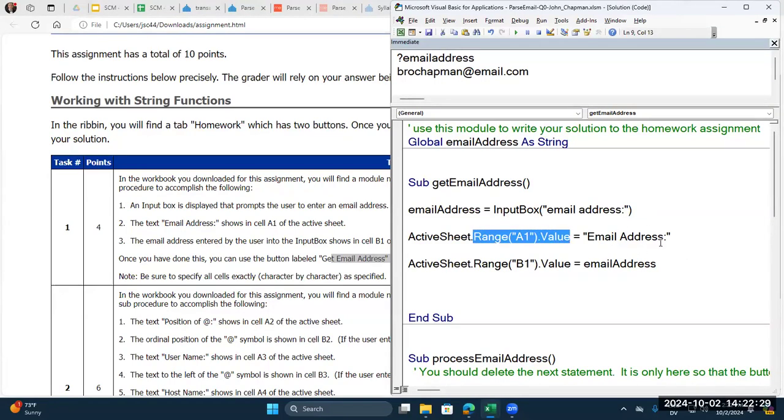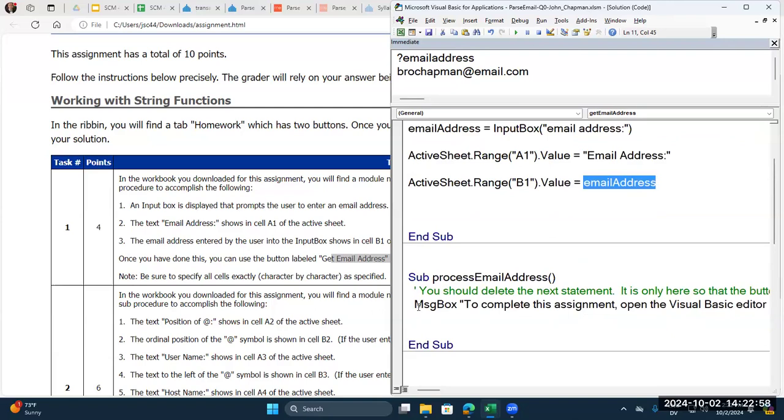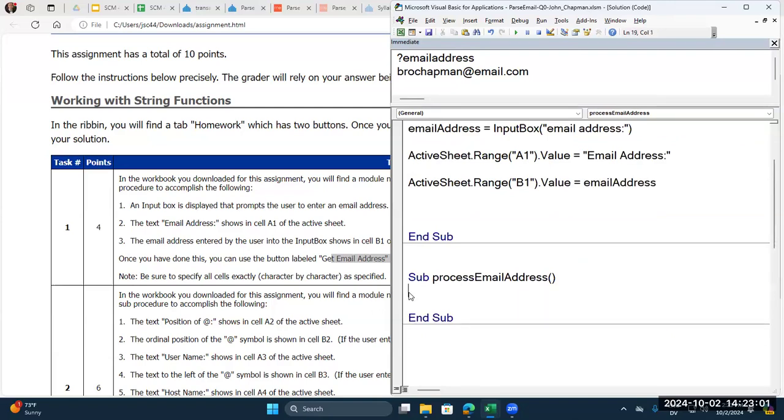That's right. So I'm taking this string and I'm putting it into A1. I'm taking this email address from the input box and I'm putting it into B1. It's going right to left on these assignments. Okay, let me just start the next one. The process, global variables.